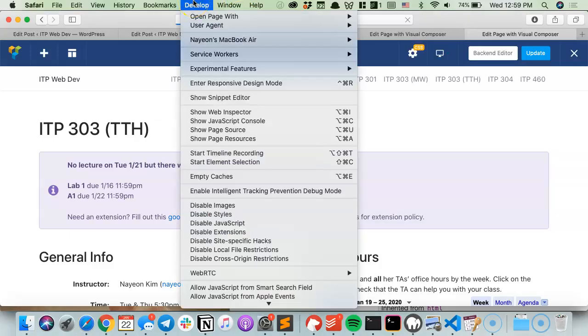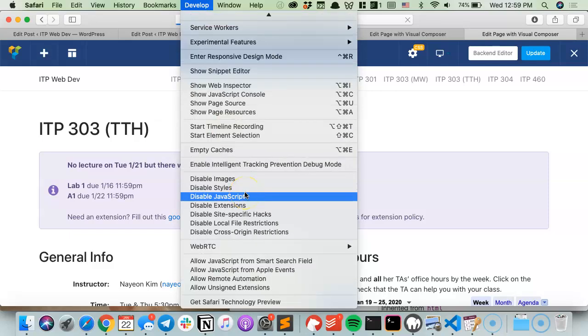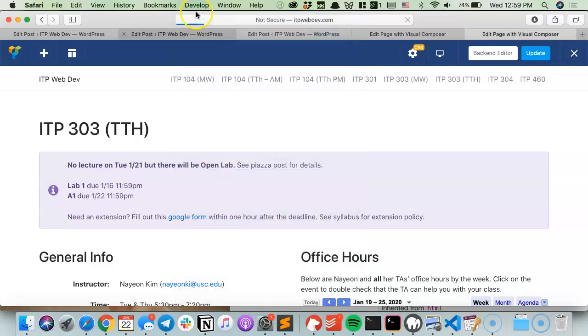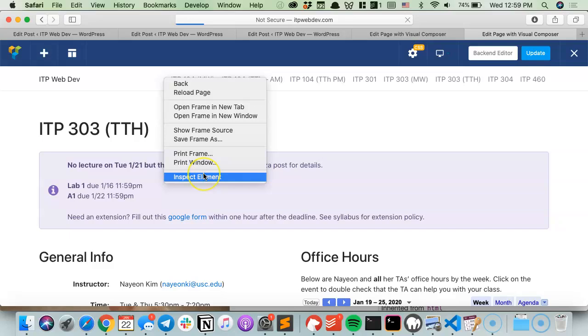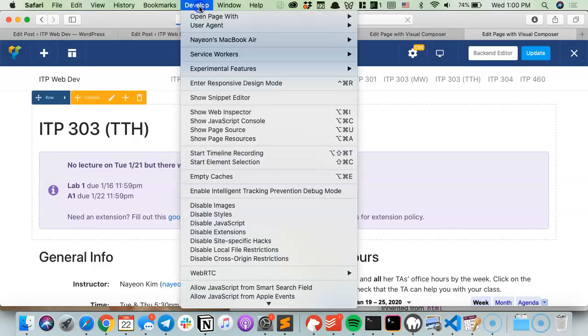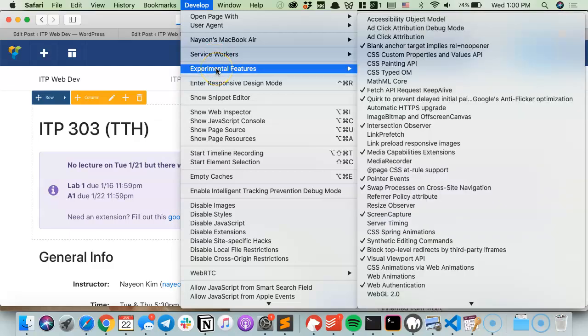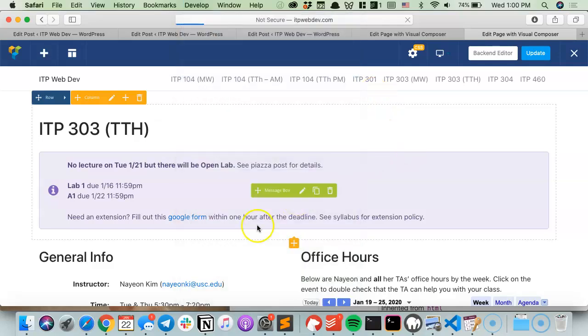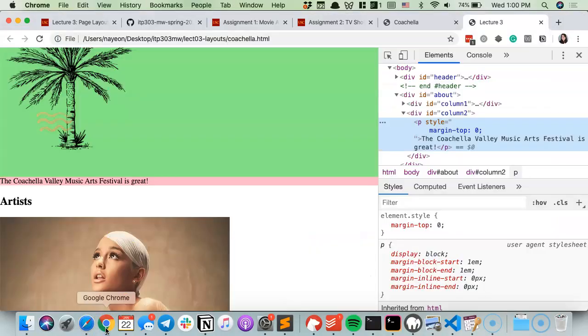Or you could right click and it should say inspect element now after you do develop. Show web inspector. It looks a little bit different, but essentially it does the same thing.